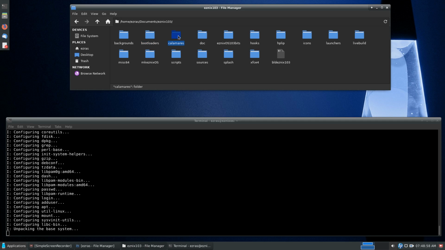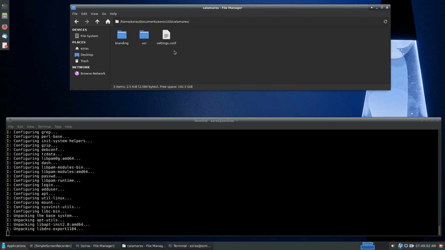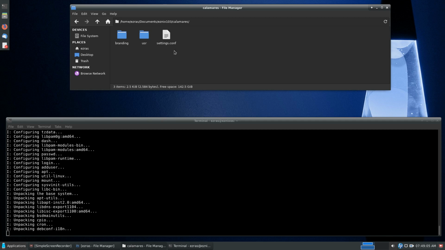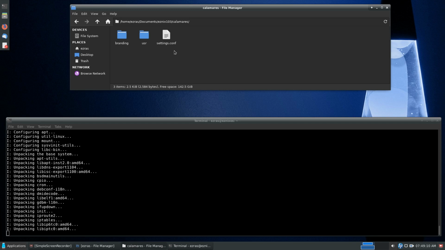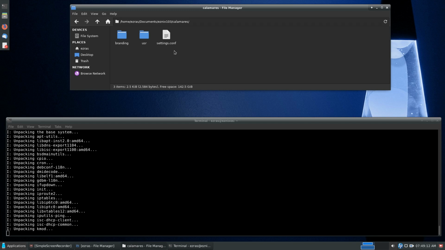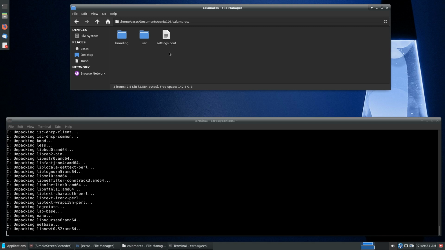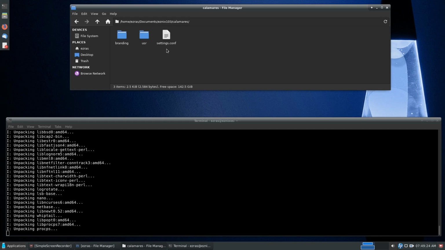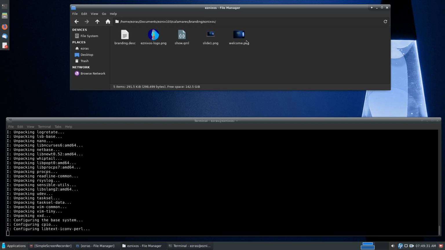I do have the files necessary to set up the Calamares installer. I personally don't use it. I don't include it by default as an installer. However, I realize it's popular, people like it. I keep it in the build folder just so that if you're using my files to recreate your own system, you can go ahead and include the Calamares installer. All the branding is here that make it look like my own.